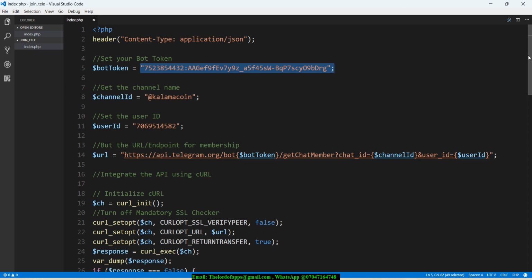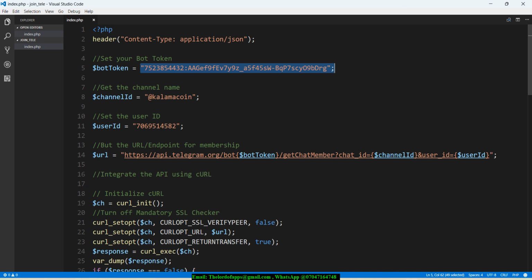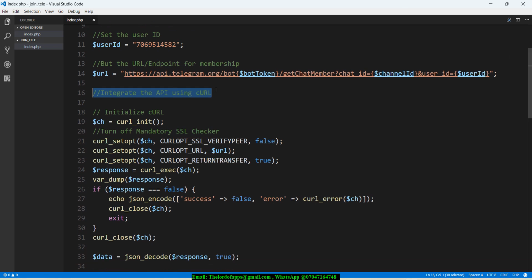All right. So I think I will put this particular code in GitHub so that if you want to make use of it, you can practice with it. Then as far as the code for my Telegram mini app, the one I just demoed to you guys, is concerned, it is really very simple. I just want to show you guys the code right now, even though the code is not actually meant to be consumed. I would have loved to put that into GitHub for you guys to download, but I don't want to give the code out right now for people to begin to download and use that particular source code.